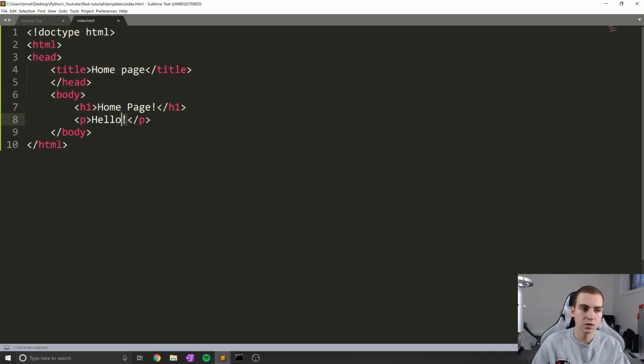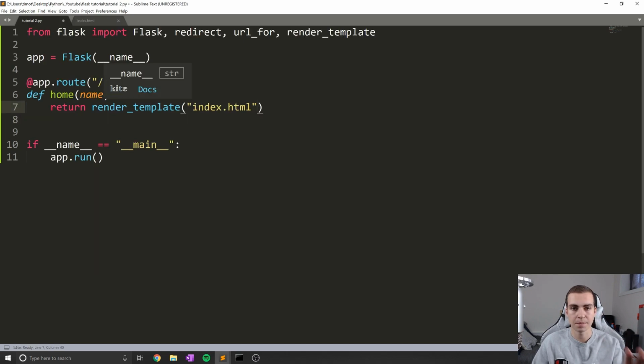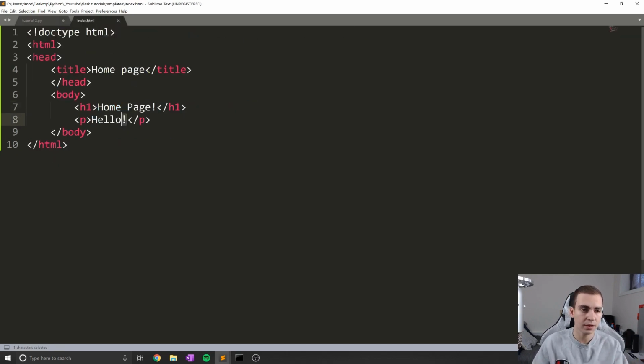Well, what I can actually do is pass information from here, the back end of Flask, to the front end in my HTML template. Now, the way that I do that is inside my HTML template, I can use a few different kinds of expressions or statements that just work with Flask. Now, the first one is by doing two sets of curly braces like this. Whenever I do this, what this is actually going to allow me to do is type any variable or any information that's going to be passed into this template. So for example, I could type something like content. Now, I know this kind of seems random, like what is this?